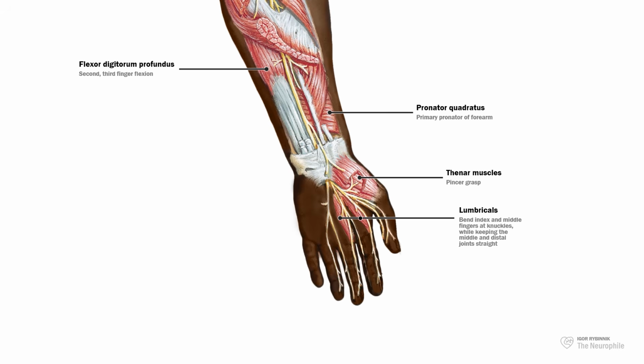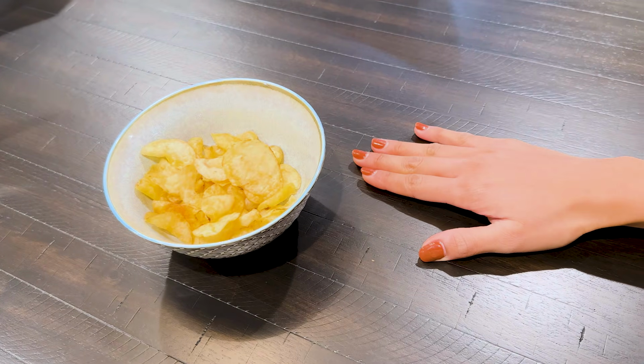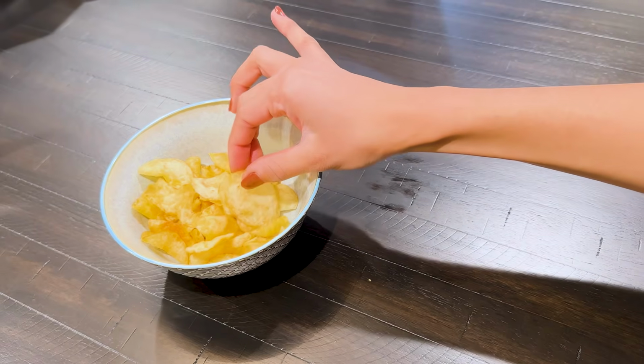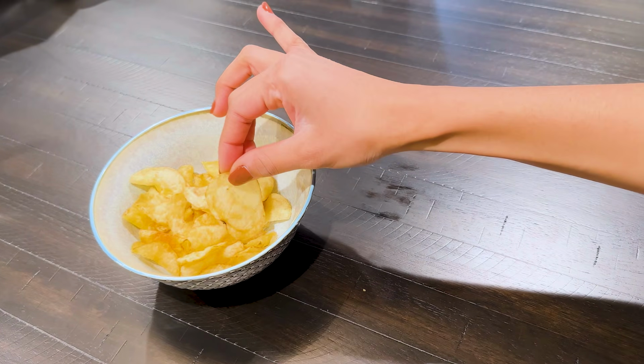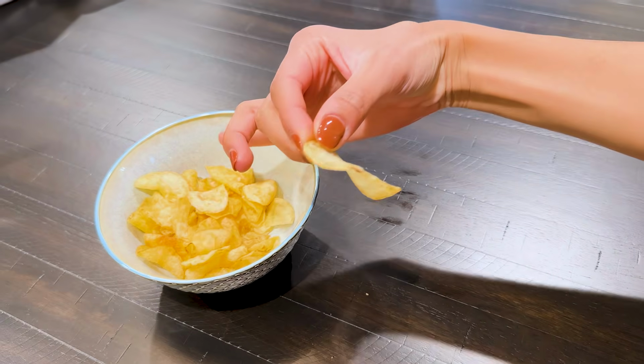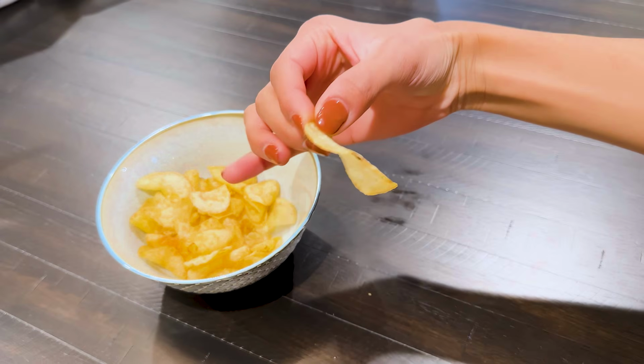What does all this mean in the real world? Want to taste that delicious chip? Use your median nerve to grab the chip by pronating your forearm and pincer grasping it with your thumb and second and third fingers. Then radial flex your wrist to face your mouth, and you're halfway there. Yeah, I said radial flex. It's a thing. You won't starve, and you have your median nerve to thank for that, at least in part.